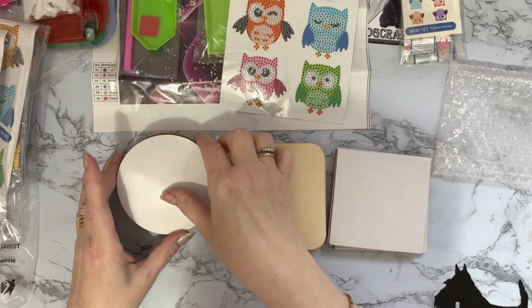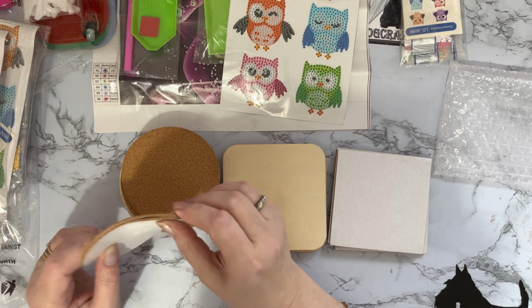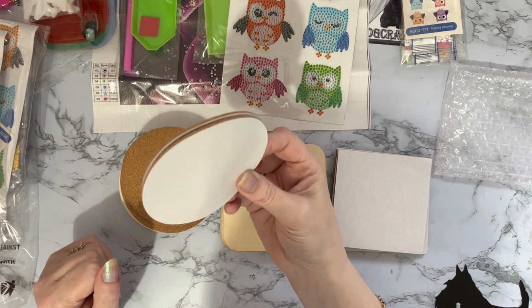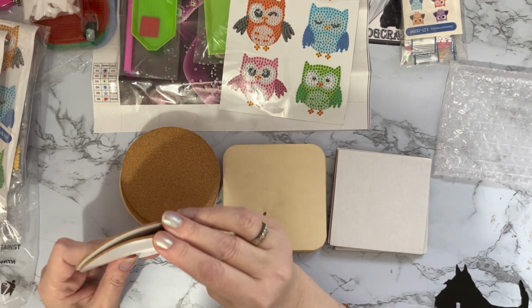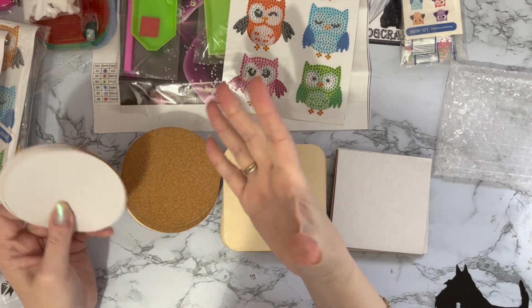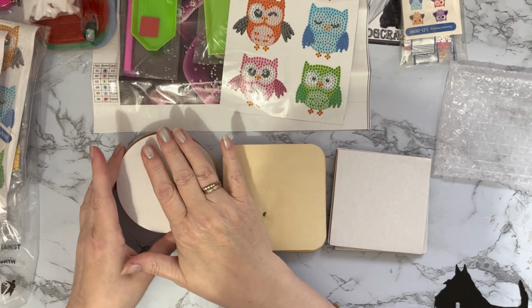If you have got some coasters already, what I did think was, because I have got quite a few diamond painting coasters, I might actually buy some of these to put on the back of the ones that I've already got, because some of them came without them. And I do like the fact that they're self-adhesive, so you don't have to go looking for glue and thinking, what glue do I need to stick this to my coasters? It's already got your self-adhesive backing on there.